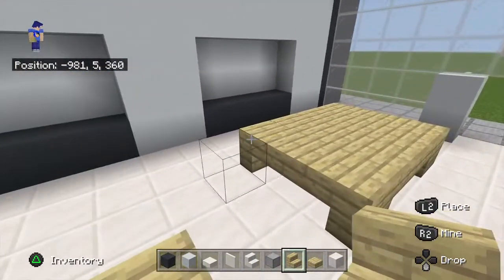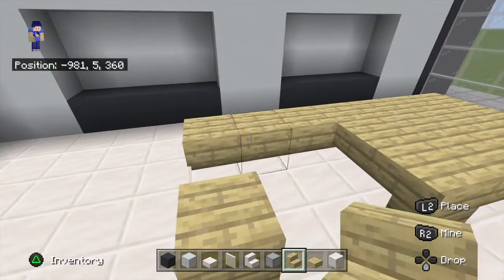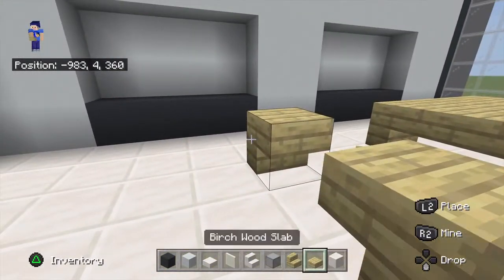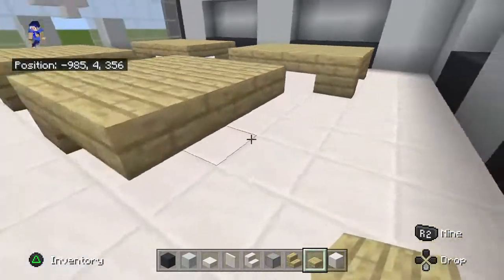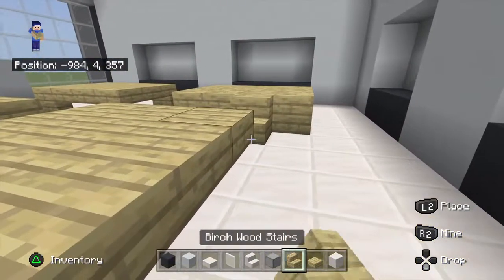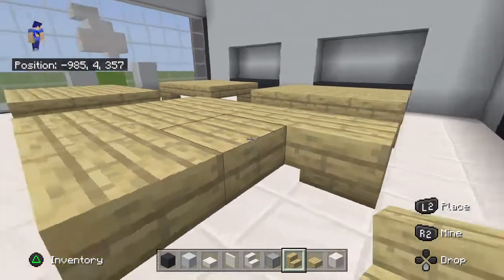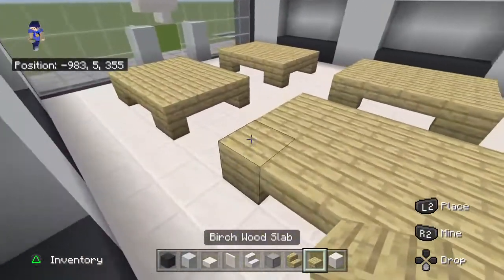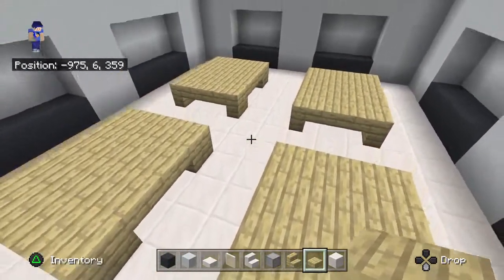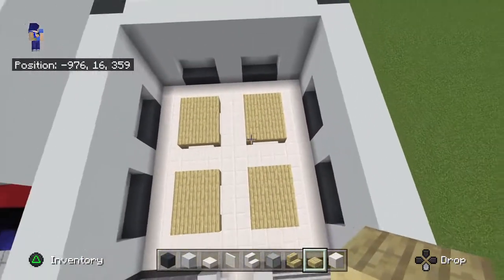So we can have birchwood stairs here as well, and then we're in between, and the 2 rows. There's a lot of even numbers, a lot of 2s, so it should be quite easy to pick up on. We want to have something which should look exactly like that, ladies and gentlemen. So you can see we have all of the display area sort of taken care of.